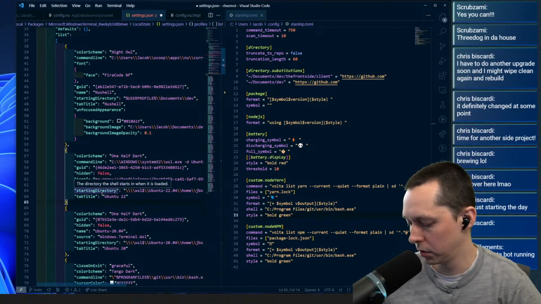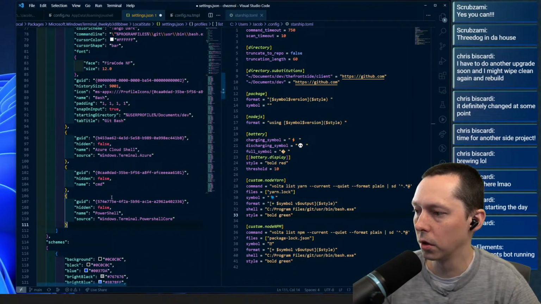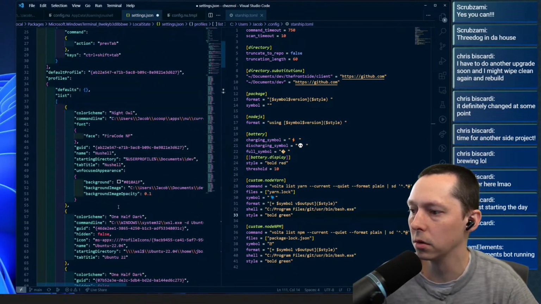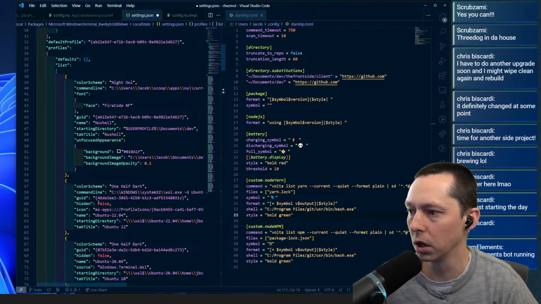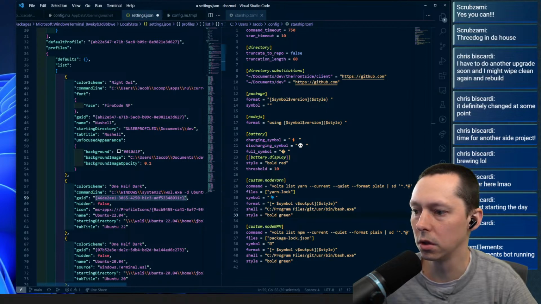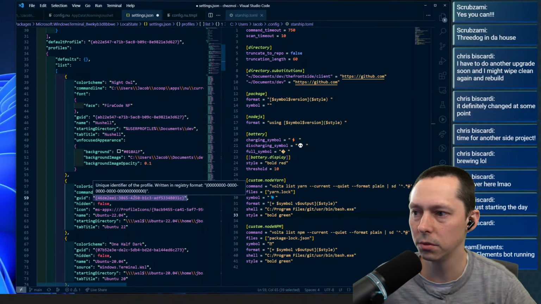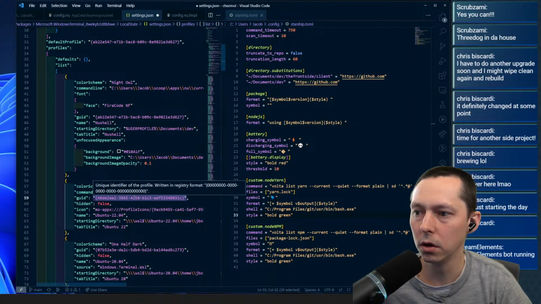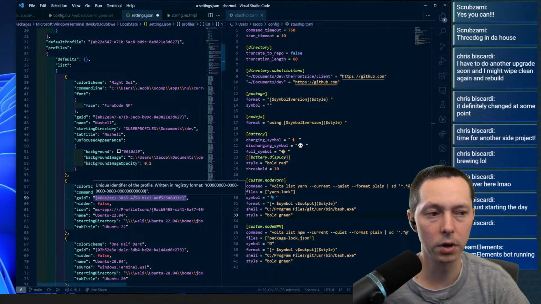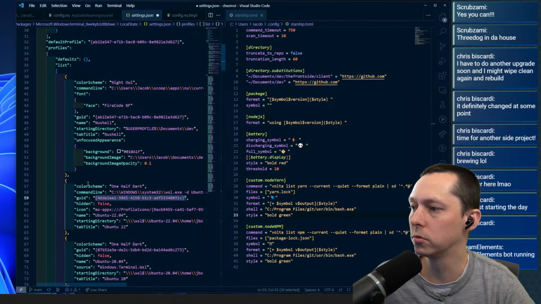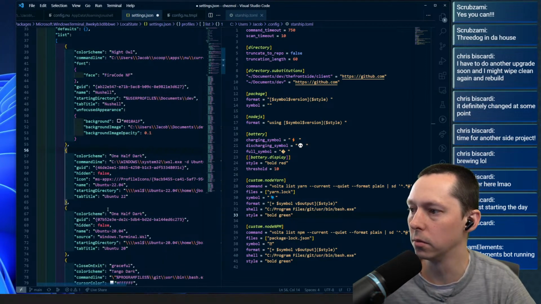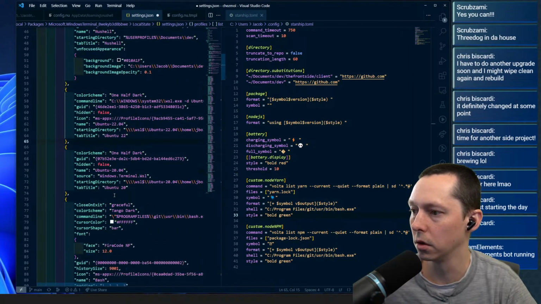Some of these edits I could theoretically do directly in here. But for it to fill in the GUID is nice. I think that just needs to be unique. I don't think it actually matters. But it's easier to just let the terminal handle that.